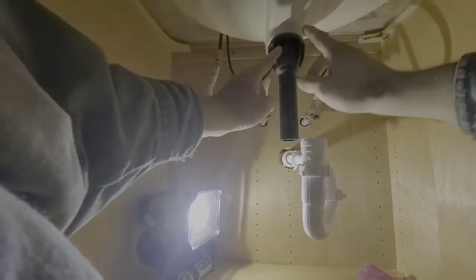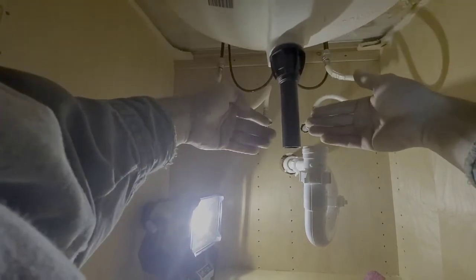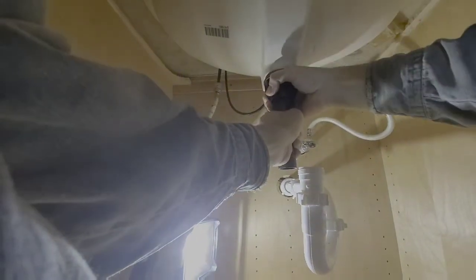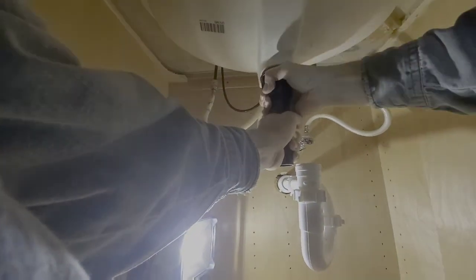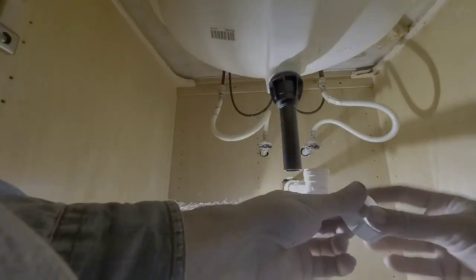We're not going to put so much pressure that it starts popping these little plastic fins, but we want to get it tight enough, guys, because there is no plumber's putty anywhere used here on purpose. They engineered it so that you wouldn't have to use plumber's putty. And I love that, but you got to make sure you get the rubber seals good and tight.